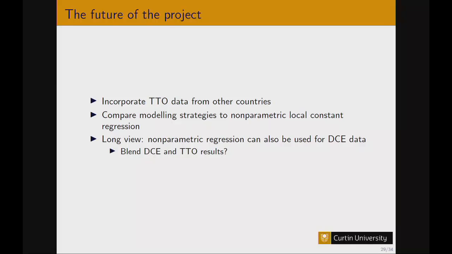Okay, so the future of this project. Like I said at the beginning, we're trying to incorporate the TTO data from other countries. I right now have a set of 8 countries where I can now do a regression model that incorporates all of the data from all of those countries. So you get a much more robust estimate when you have more data. The interesting result there is, does country matter? Is it really that people in different countries have this substantively different preference for different health states, or is it something else? You can see different biases. So different countries, you will see overall higher evaluation of some mild states or lower evaluation of lower states. But is that endemic, or is that something to do with the algorithms that are being used, or what's going on? So that's where this project is going.